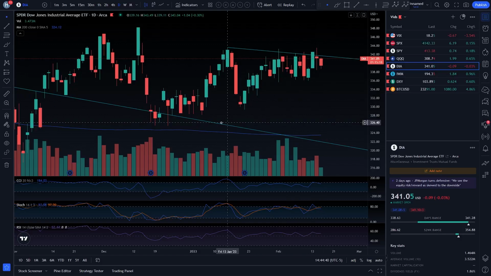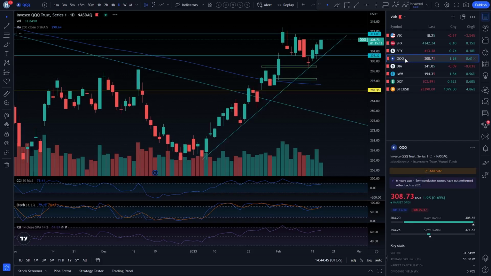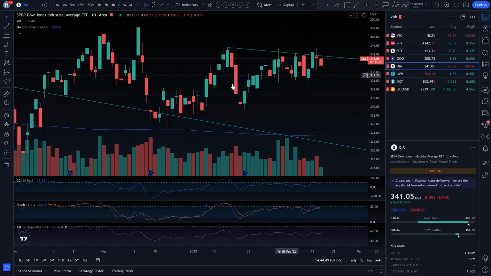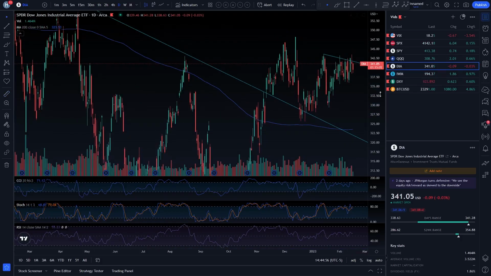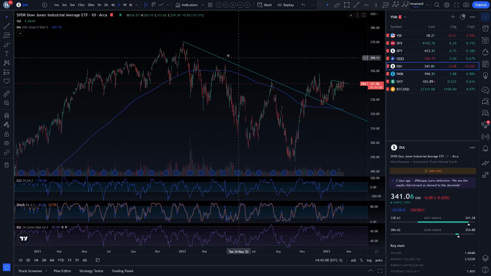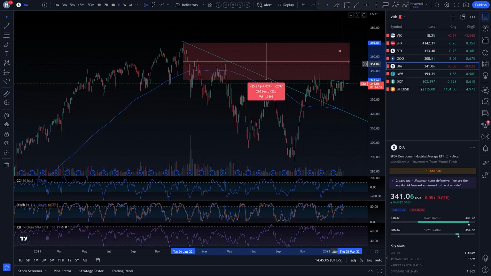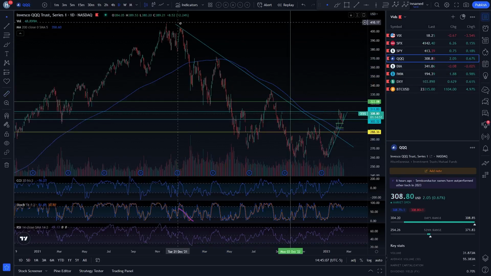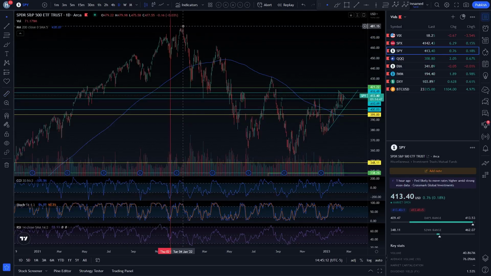DIA, sad boy over here, didn't get to participate in any of the fun with QQ. SPY also had a decent bit of fun there, but QQ had 20% of fun. That's quite a bit. But DIA is just trading flat up here. It hasn't really moved much from these lows, I don't think. Yeah, 5%. But I will also say, you're not far off highs on DIA compared to the other ones. 7% right there, whereas QQQ is way down from highs, 22%.